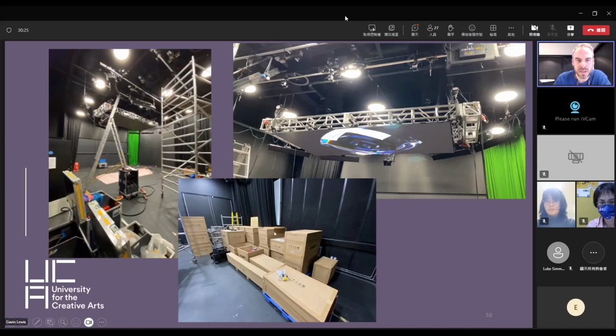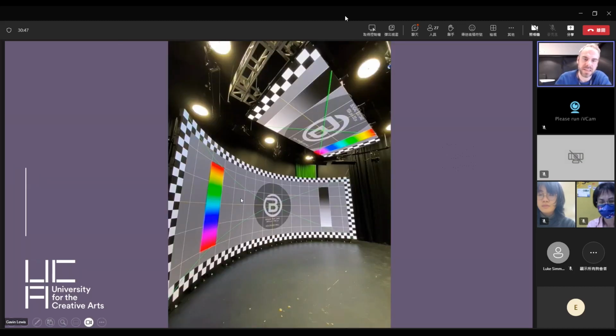Another really fantastic bit of kit we've also got is the virtual production stage. Virtual production is a follow-on to green screen. Green screen is where you would film an actor in front of a green screen, and you would then remove the green screen. This is now being replaced with something like this, which is called a virtual production screen. Essentially it's a giant LED screen, and we have a video camera here whose position is tracked, and then we can display a CG, computer generated environment on the screen.